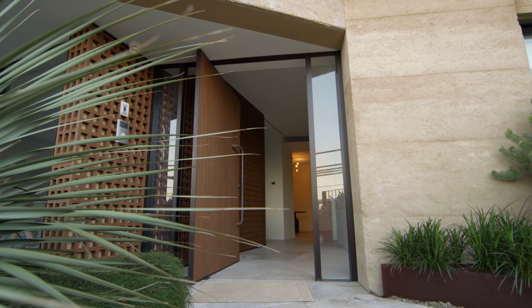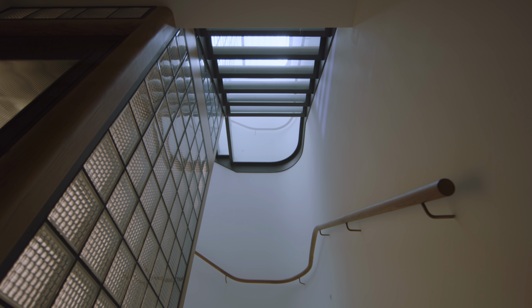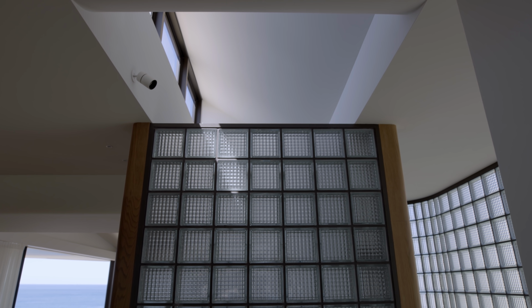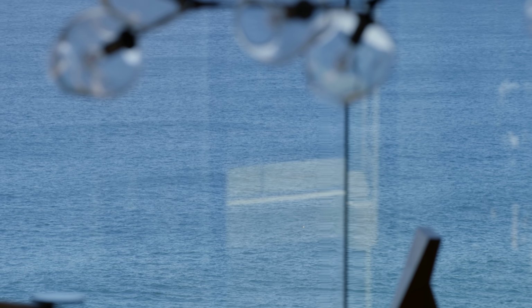The concept around colour in the house really was to respond to the changing shades of the ocean. So throughout the house, as you move from downstairs where it's a bit darker to upstairs where it's much lighter, we really work with a whole range of blues through to greens. There are so many beautiful tones in the ocean and the light can change so dramatically.